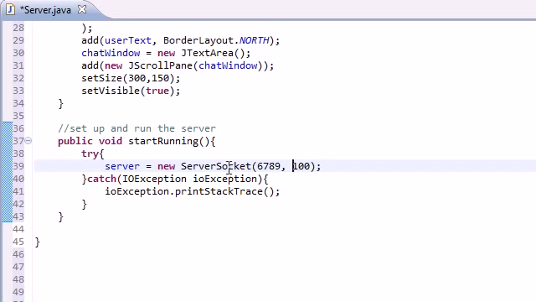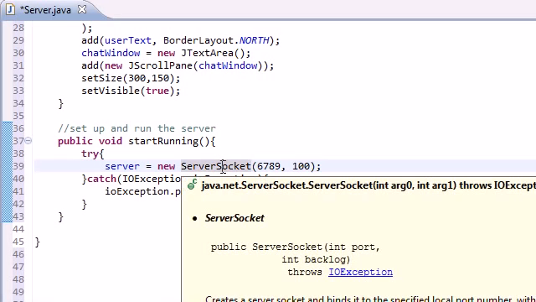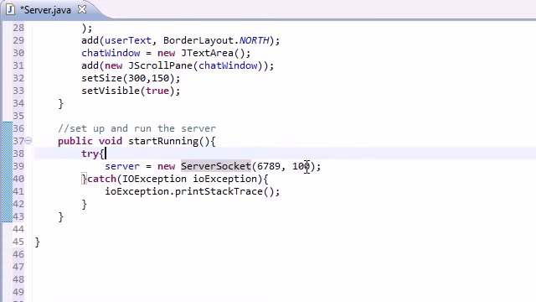Now, this number after this, maybe it says it right here. If I highlight ServerSocket. Yep, int port and int backlog. Now, the backlog is basically saying, okay, how many people can wait to access this instant messenger, because obviously this is going to be a very popular program, probably more popular than Photoshop, because I'm creating it. How awesome is that?